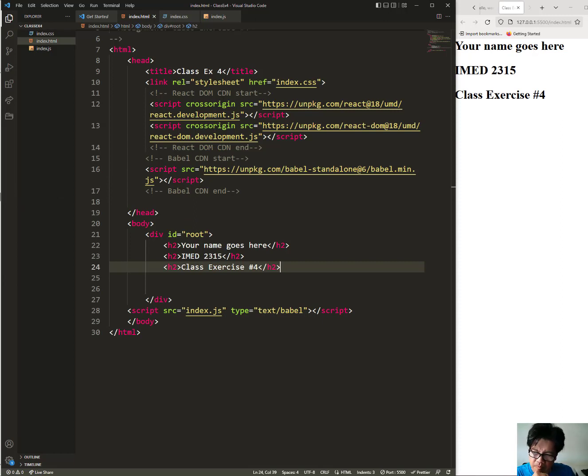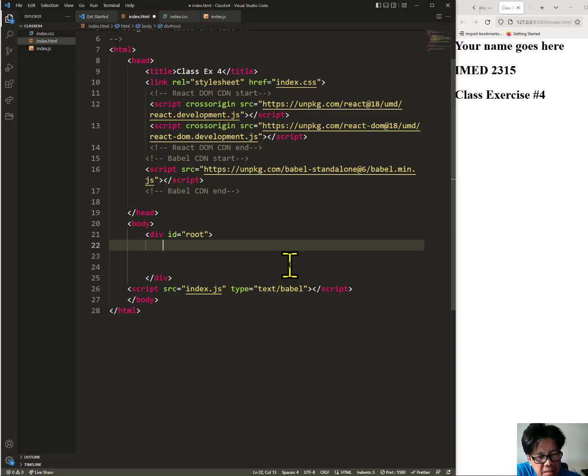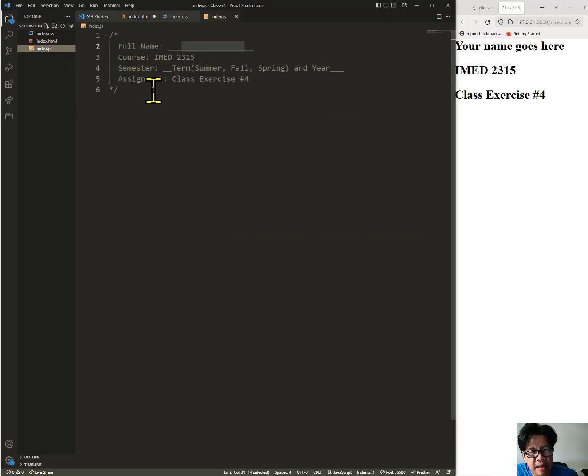I'd like for you to come in right now. So in this next exercise, again, I'm going to remove this content right here. I'm going to write some index.js by pulling in some files. I'm going to go to the index, come down here. Inside, this is the index.js file I'm looking at right now.